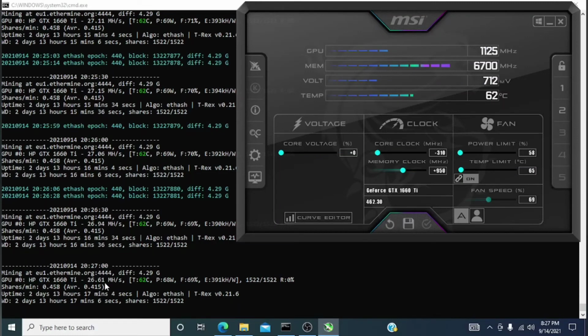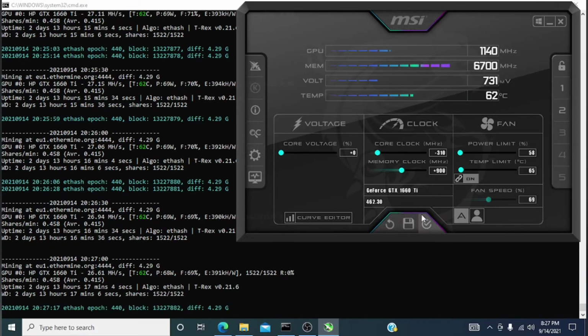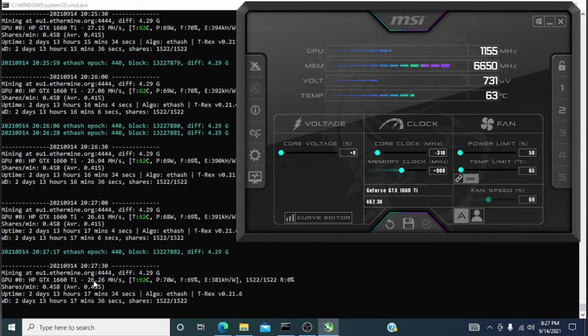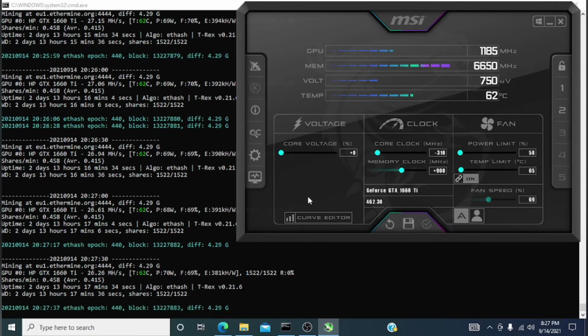We went down. Go to 900. So we keep going down. So it seems like we're going in the wrong direction. If you could imagine this as a peak curve where your optimal settings are somewhere in the middle on this peak, it seems like we're getting further and further away from that.